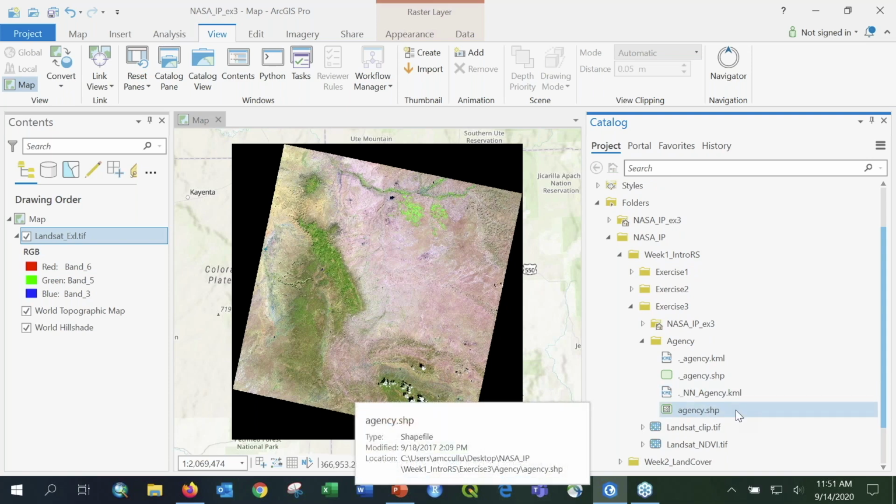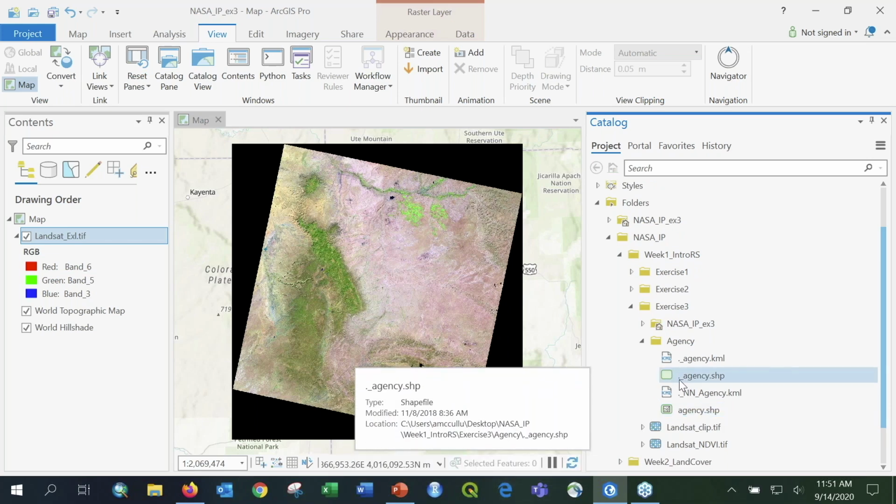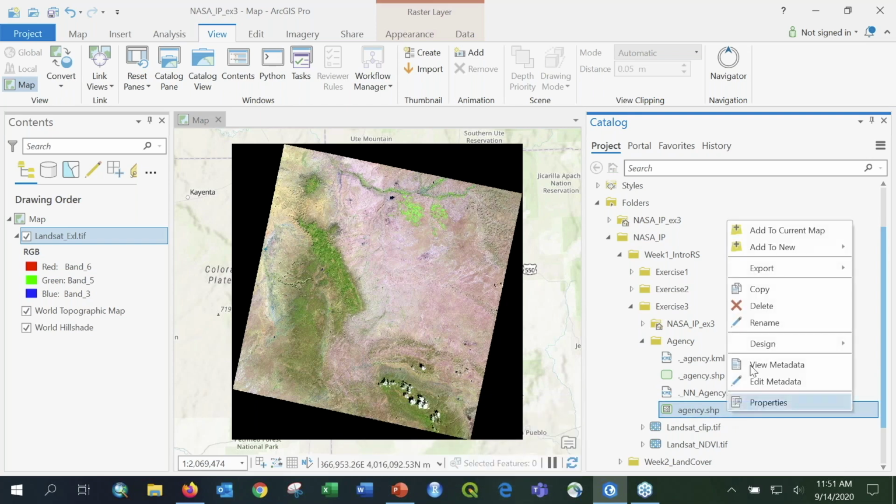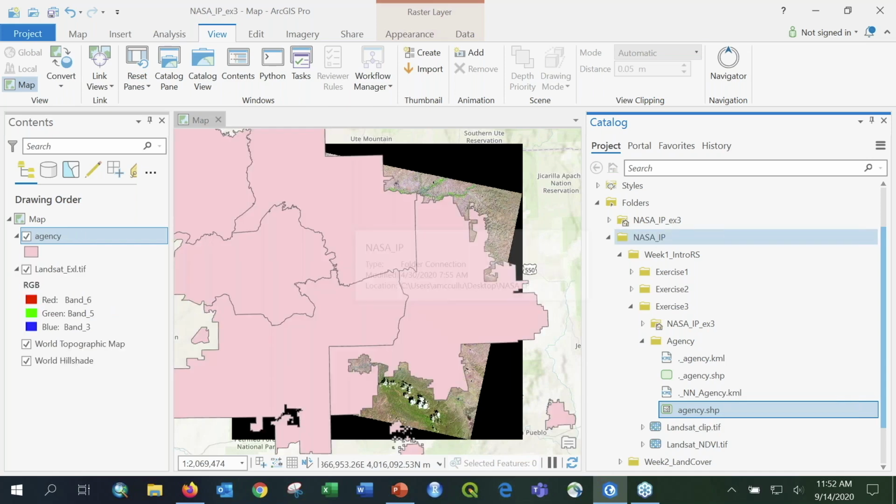So what we want to do is add the agency.shp. And again, you may notice that some of these files have a dot and a dash at the beginning of the name. You don't want to add those. So make sure it's just this agency.shp. So again, we're going to right click here and we're going to add to current map.